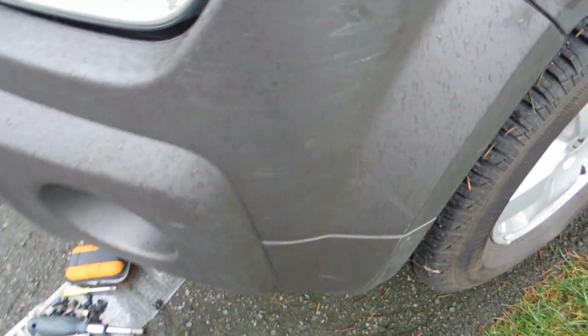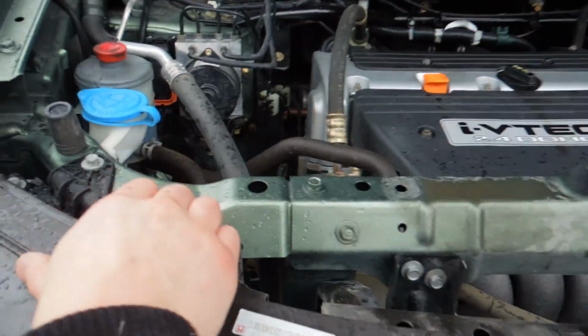Alright guys, so now that you got all the clips out, as you can see, there's a lip on these. So you want to slowly tug on this. Don't really pull hard on it, but you'll see the bumper separating. Slowly go around your entire bumper and separate it all around, and you should be good to go. Another thing to keep in mind is you see that one, just make sure that that separates. I can't really do this while holding the camera, so you'll have to just take my word for it. Just go around and slowly pull it apart, and it'll slowly separate from there.